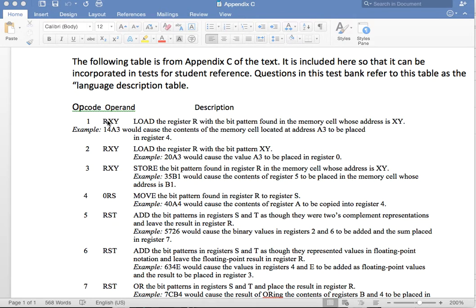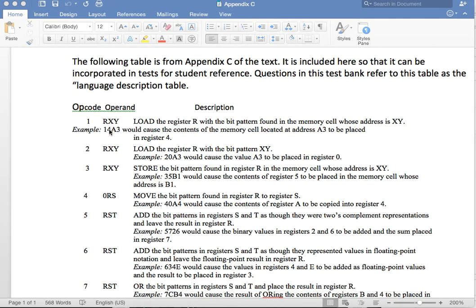If you use 4 bits to refer to a register, this imaginary computer can have 16 registers in total. Because 1 digit could be 0, 1, 2, 3, 4 up to 9, then A, B, C, D, E, F. F means 15. So from 0 to 15 refer to the register number. So you can have 16 registers in this imaginary computer.